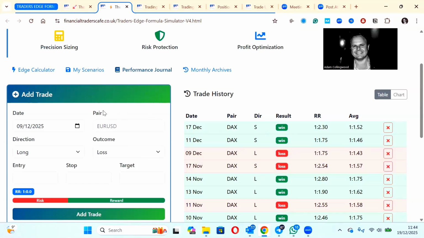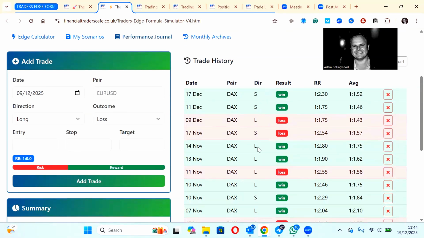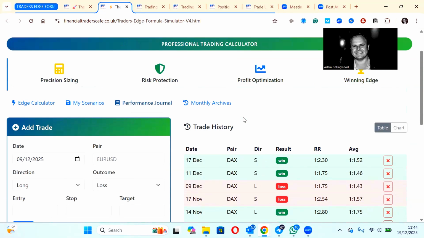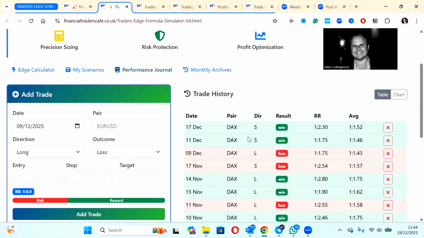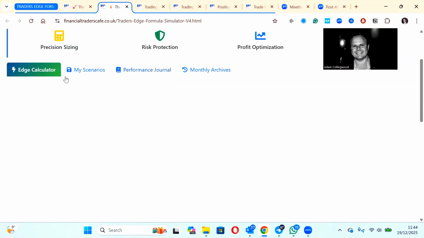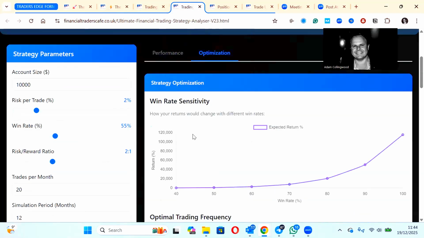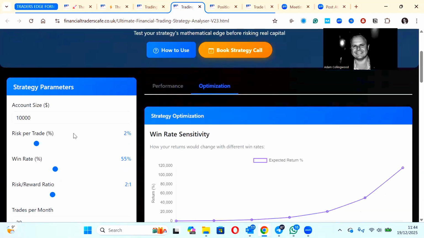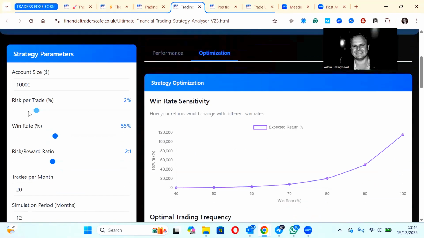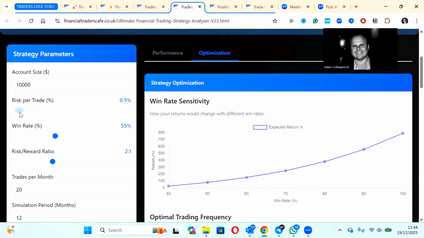And then what you do is you just keep adding all of this into the journal, track those 100 trades, 50 trades, or however many you're putting in there. And that will tell you what your RR was and whether you would have achieved the return that you needed to. So what you could do also is put that into the Trading Strategy Analyzer, which is another bit of software that I've built. So you put all those numbers in here as to how much you would risk per trade. So you can test all of this, what your win rate is and so on, your average risk reward.